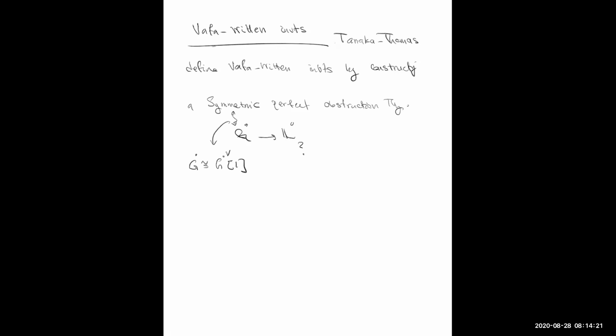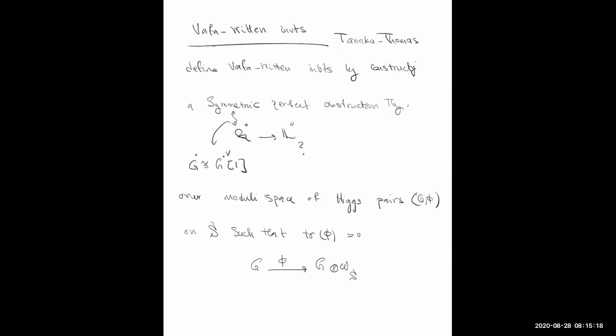So Tanaka-Thomas defined, for some moduli space in the same geometry that we are talking about, a surface sitting as a zero section of a line bundle in a non-compact threefold, some obstruction theory. So what is that moduli space? It is the moduli space of Higgs pairs, let's call these G and phi on the surface, such that trace of phi is equal to 0. What is phi? Phi is the Higgs map. So Higgs pairs are objects like this: an endomorphism algebra of some sheaf G on the surface together with a map to twist this thing by the canonical bundle of the surface. This is what the Higgs pair is.